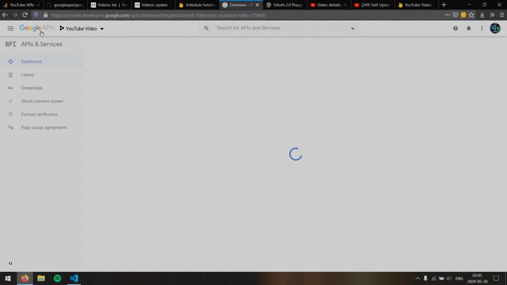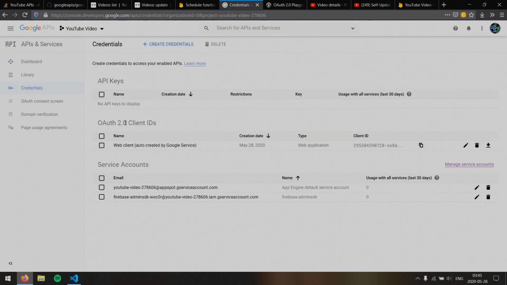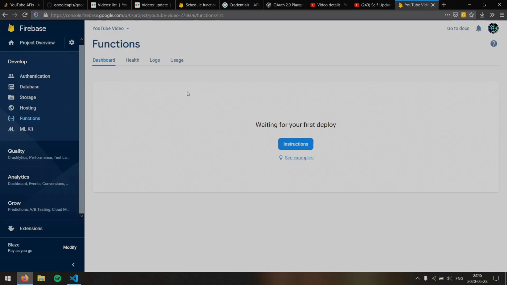So I'm just going to go back here to our Google APIs home and create a credential here. Oh yes, I also have this linked to a Firebase project that's set up over here. And we're only going to use this to upload one single function, and it'll be a scheduled function, kind of like a cron job, except it's easier to understand if you're only familiar with JavaScript. So yeah, that's kind of how we have this set up. This is the same Google Cloud platform account. YouTube video is what I've called it.